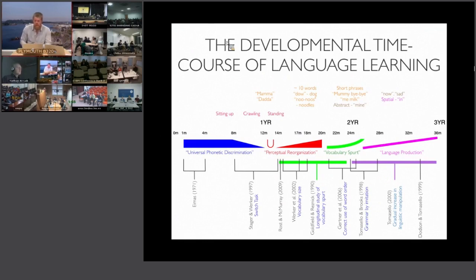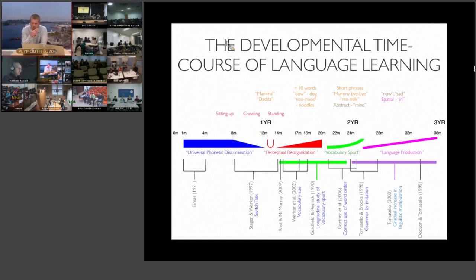So that moves us into this perceptual reorganization stage. So now it's all about what I previously experienced to some extent. Or another way of putting this is things with predictive utility, things that are useful to help you do prediction. In this stage, word learning is very slow. So it's reasonable to suggest cross-situational learning is happening here. But towards the end of this, somewhere around 20 to 24 months, we get a vocabulary spurt. And the child is learning new words at an exponential rate, sometimes 50, 60 new words a day. This is not so much in production, but in understanding, but also in production.